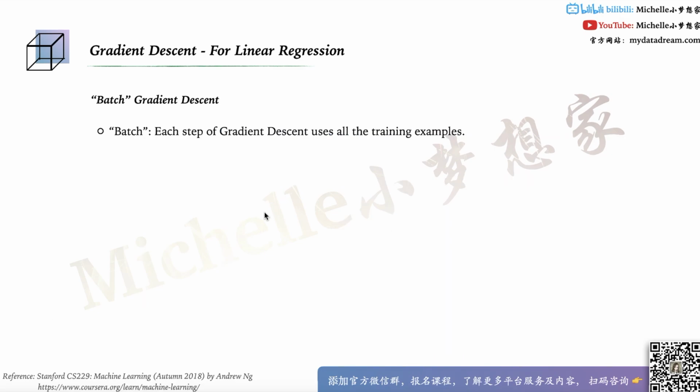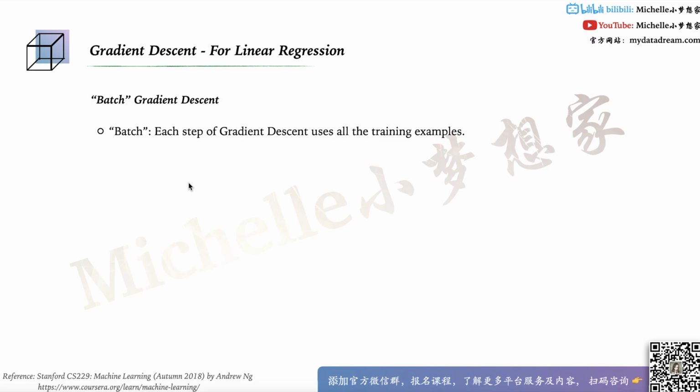As the last part of this video, I would like to introduce a term you might come across often in learning materials: batch gradient descent. So what does this mean? In batch gradient descent, during each single iteration of gradient descent, we use all the training examples to calculate the updates for the parameters. Essentially, the entire data set is involved in every step.